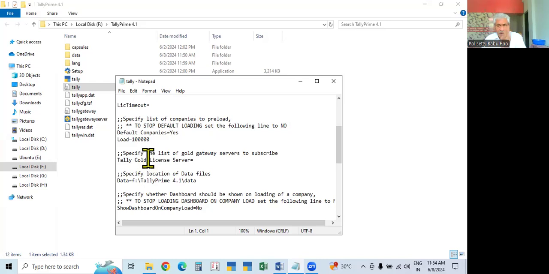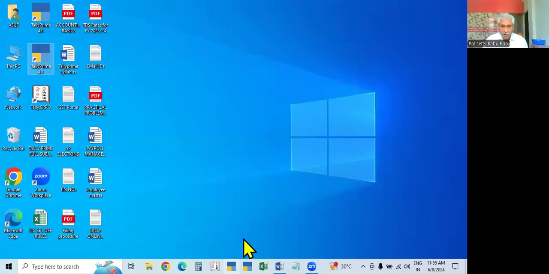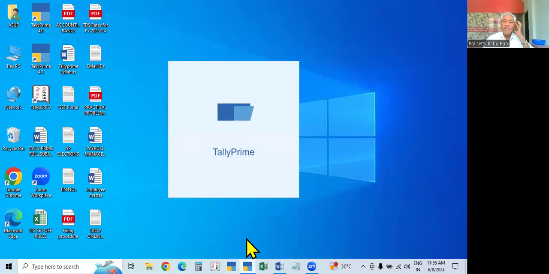Suppose if you want to keep the default loading, but not this company, you want to create default loading by default another company. For example, if you want to load company number 1 by default, you want to keep the default loading and some other company, do the company number, the last 0, you just 1, save it. Either you can save control yes, or if you click this to close, it will ask you to save or not to save. Now you open that, see we selected 1, that is 1 lakh 1.